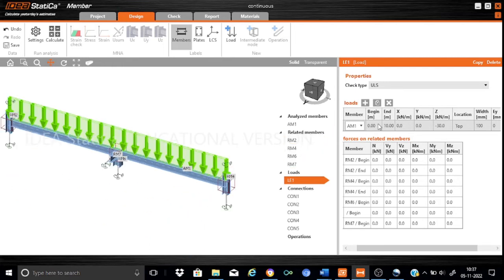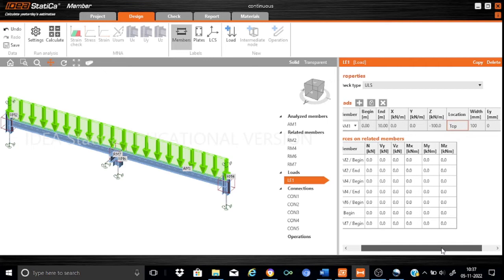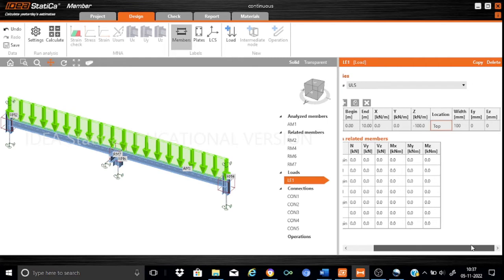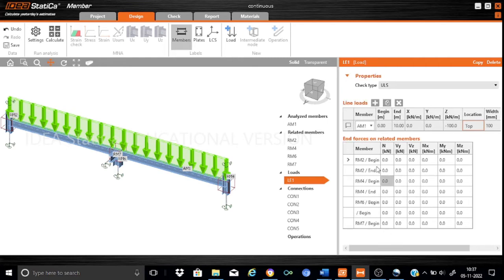So this will keep it as, say for example, -100. -100 means what will be the load per unit length of the beam? It will be -100 into the width over which the load acts, which we have considered as 100 mm. So it does mean that this 100 kilonewton that is applied is equivalent to 100 into 0.1, that is equal to 10 kilonewton per meter. Okay, fine. Because we are talking about a pressure load, we have applied the uniformly distributed load that is equivalent to 10 kilonewton per meter, corresponding to the ULS.